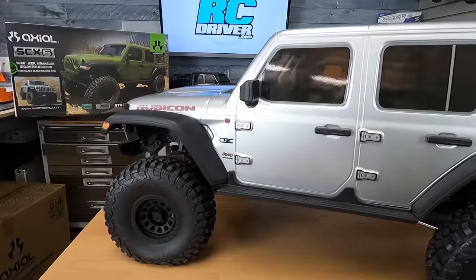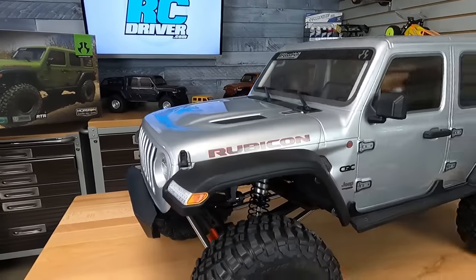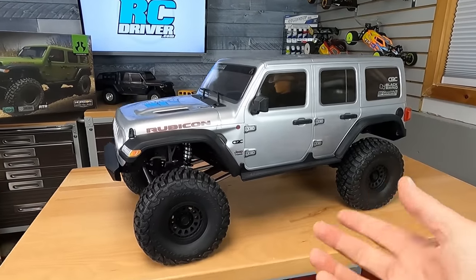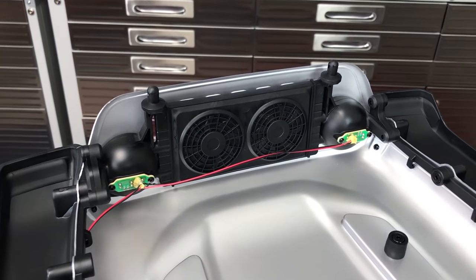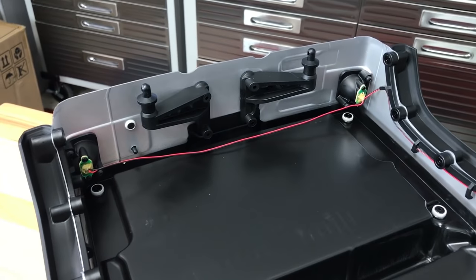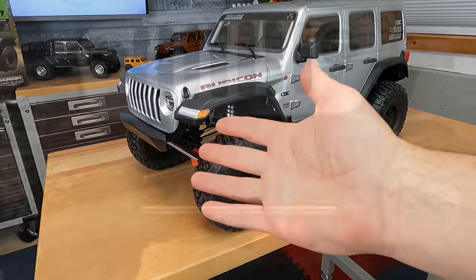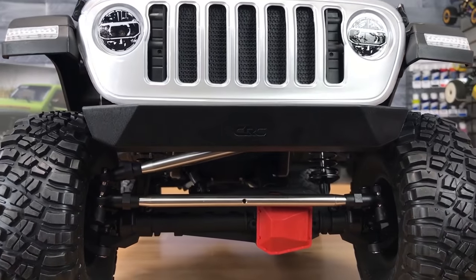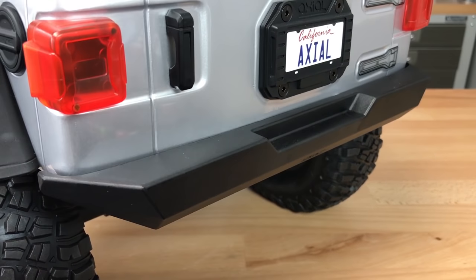So you're probably wondering how the body is mounted. Let me just try to spin this thing around again here. Just like the SCX10-3, there are body clips in the front and in the rear. I mean, pretty much just enlarged from the SCX10-3. Same with the bumpers on here, the CRC bumpers, just enlarged, and you know, great look, great approach angle, great descent angle on the back bumper, and it's detailed properly.